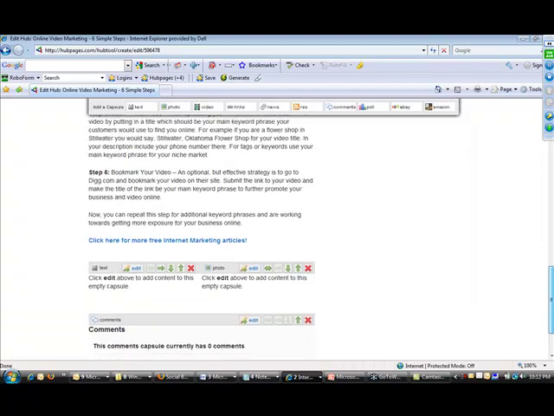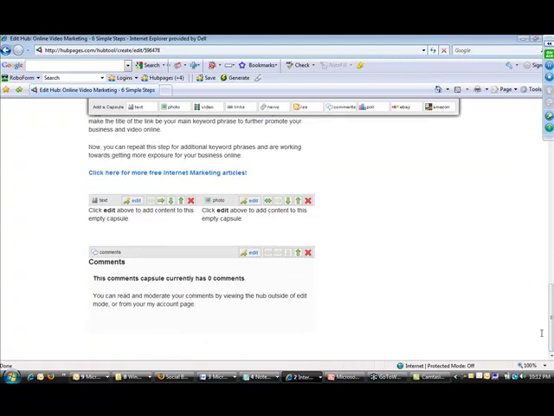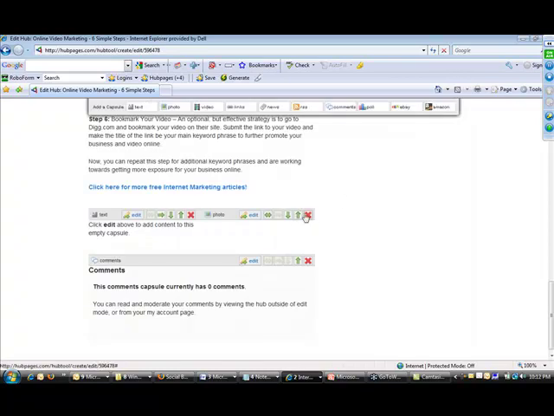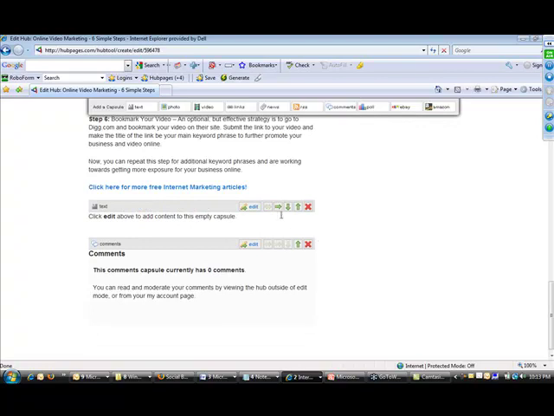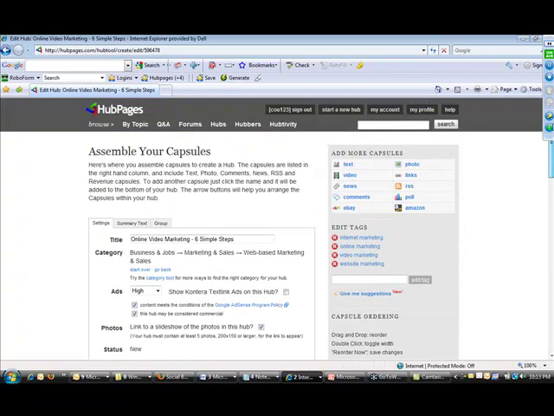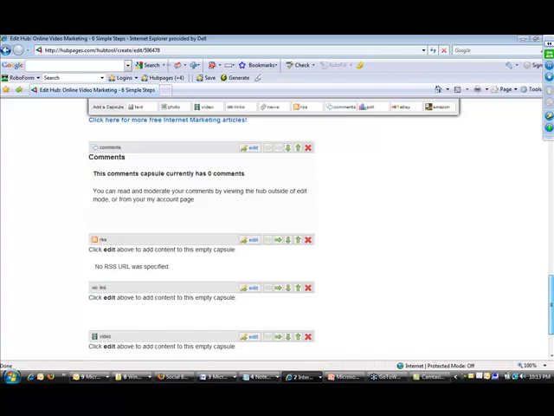Okay, so now let's scroll on down here, and here is another module. If you wanted to add in a photo, you could do that. So just choose edit, and you could actually throw in your picture if you wanted to. I'm going to just choose discard changes, and you could just hit this little red X if you want to delete that capsule. Comments, you can keep that open as well. And if you want to add in more modules to the right side here, like let's say you want to add in the RSS module, and let's say you want to add in the links module. All you do is you just simply click on them, and let's say you want to add in a video. So let's just add in those core elements here.